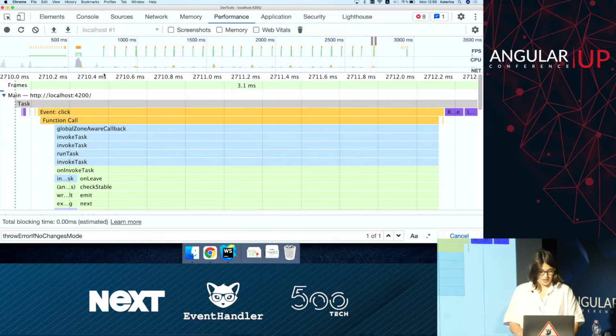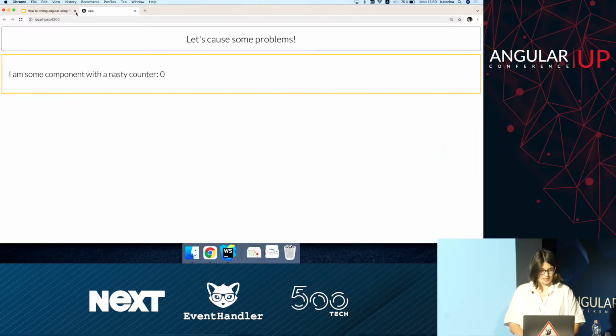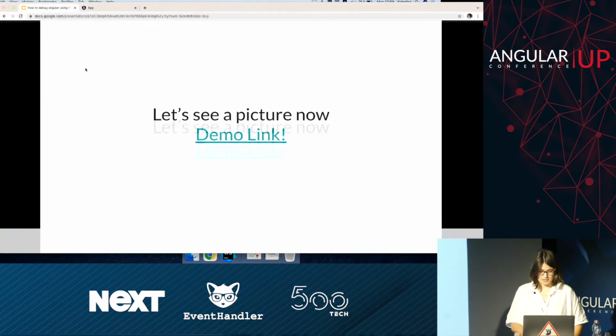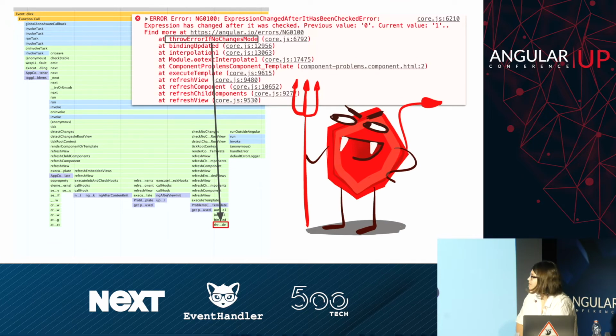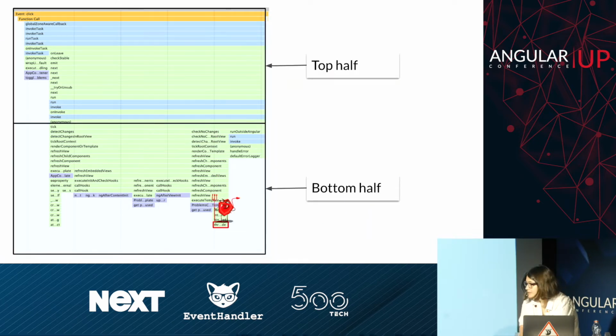Not to struggle with all this zoom in, zoom out, and have the ability to highlight something, I just screenshotted the flame chart, and we're gonna continue from here. Scary, but if we look at it closer, it would stop being scary. First thing, our problem is downstairs. So we need to zoom into this place. The chart is big, so I broke it into halves, top half, bottom half.